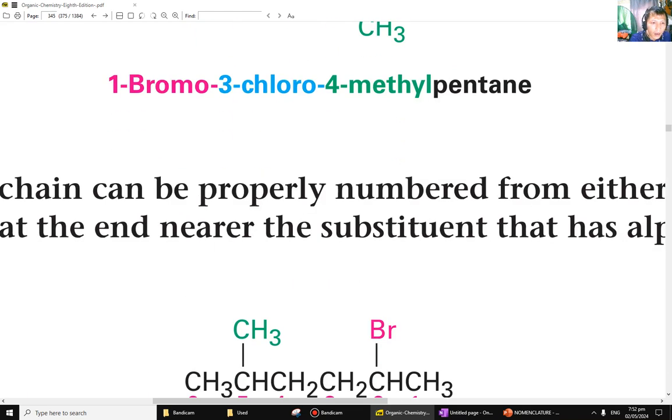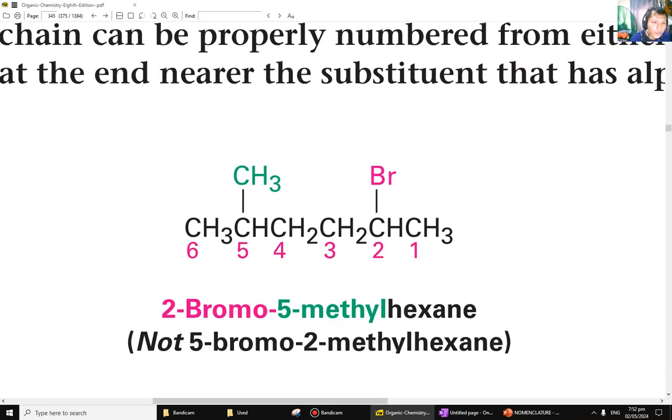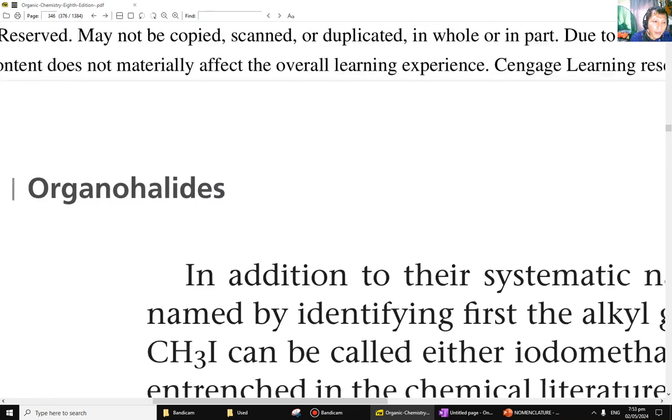Okay? So more example, how about this guy over here? So you'd start from the right. Why? Because you will have both number 2 as the carbon with substituent. If both have the same number, we would resort now to alphabetical order. So bromo would come first with methyl. So number 1 would be this carbon since the alphabetical order would be bromo before methyl. So the numbering would be 2 bromo and then 5 methyl, and then there would be 6, so that would be a hexane.